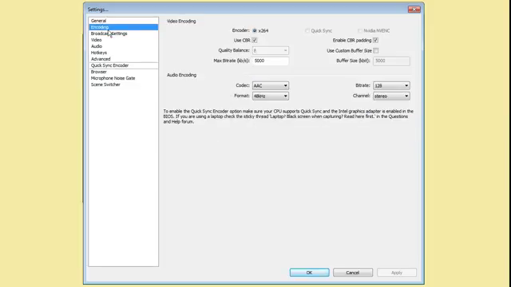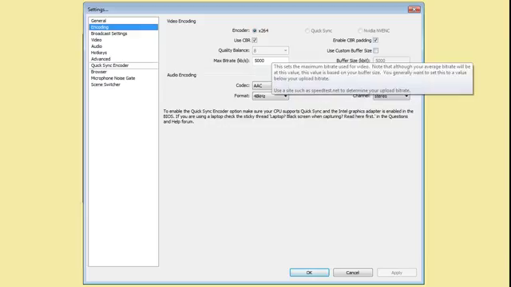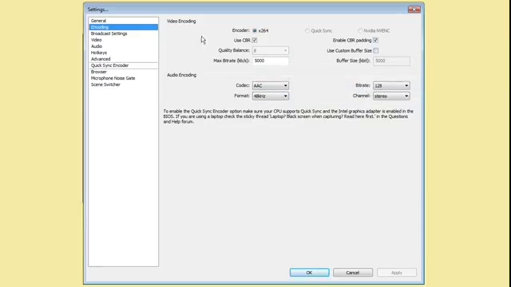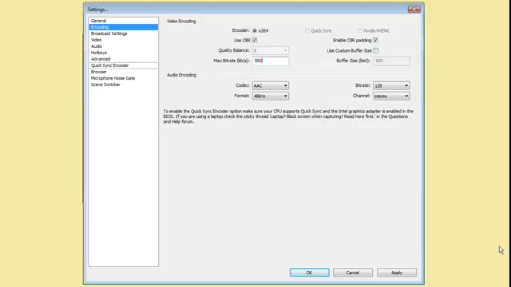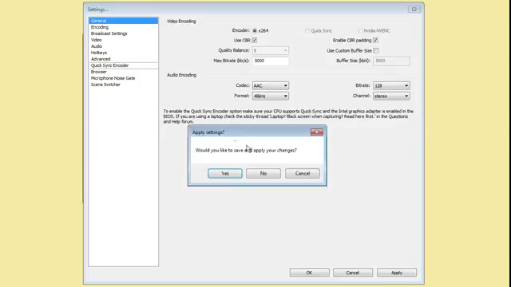The other one is encoding. This matters if you're going to be doing a lot of movement, and when you do a normal tutorial, sometimes you don't have that movement, but the default for the buffer size on OBS is 1000, and that's not good. That's for streaming, for like RTS games, but just to be safe, I go ahead and put that at 5000, which is a little under 5 megabytes per second. So when things move fast, it picks it up better. I'm not sure what I'm recording at right now, but I only got like 30 seconds. So we're going to save those changes.